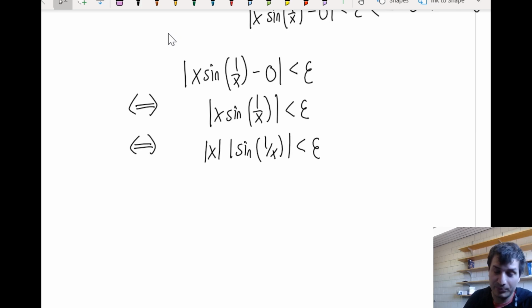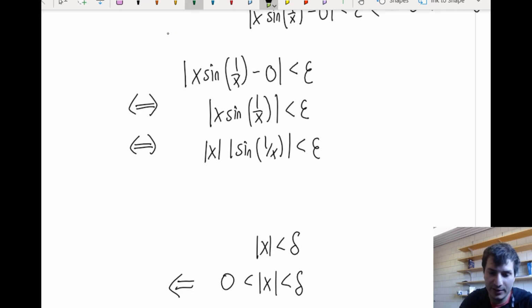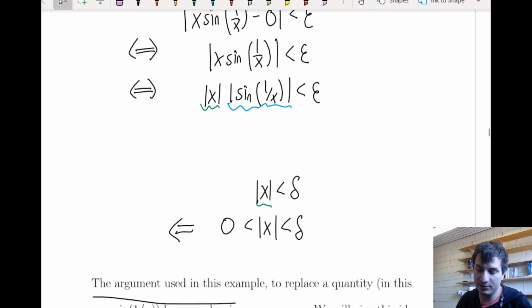So that's good, because we want to get to this thing at the end of the day: the absolute value of x is between 0 and delta, and we know we can always do this last step of connecting this to absolute value of x less than delta. So we're really close here because we have this absolute value of x both where we are and where we want to get to. The only thing that's annoying is this absolute value of sine of 1 over x garbage. If there was a way we could get rid of it, then we would be in business. And in class today, what we did is we had a lemma.